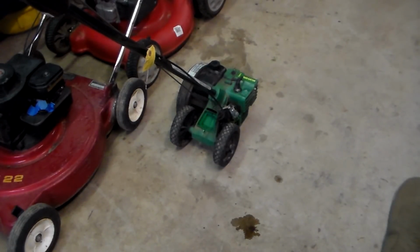So the carburetors for these are as cheap as a whole entire rebuild kit. I don't know if that's going to be another Wildrow carburetor or some kind of cheap knockoff. I don't much care at this point. $14 in the edger and another $16 for a carburetor, so whatever that turns out to be. I'll just go ahead and get another carburetor and put it on, because I don't feel like dealing with this existing carburetor. I think they've got passages that cannot be cleaned easily. They may be able to if you have an ultrasonic cleaner, which I do not. I'd have to buy one, but that is what it is. So I will be looking at ordering a carburetor for this thing soon.